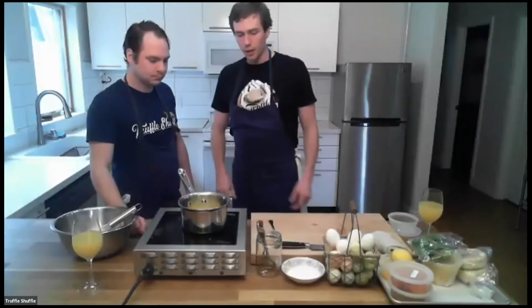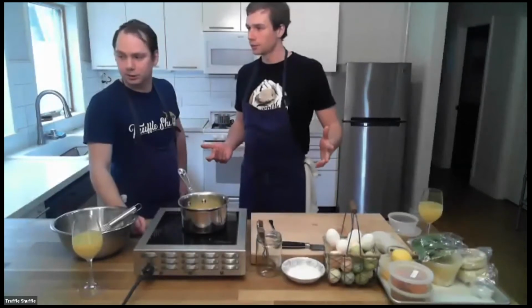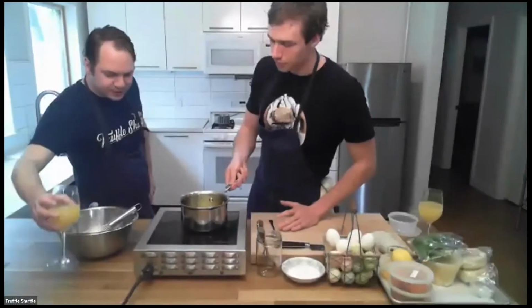So we're just heating up this butter. The idea is we're just melting the butter. We don't want to get it too hot. If you leave this butter on the stove, it can get extremely hot, unbelievably, and you do not want that. So all we're doing is melting the butter, and once it's melted, we're going to take it off the stove.